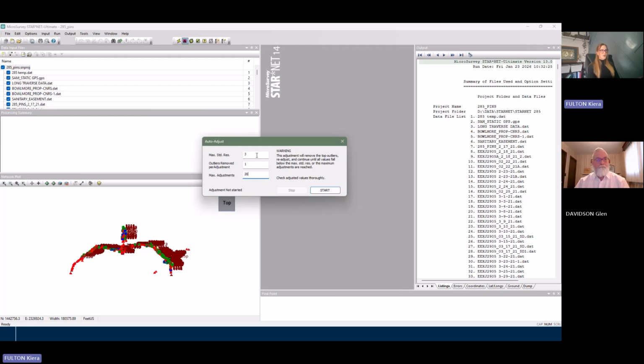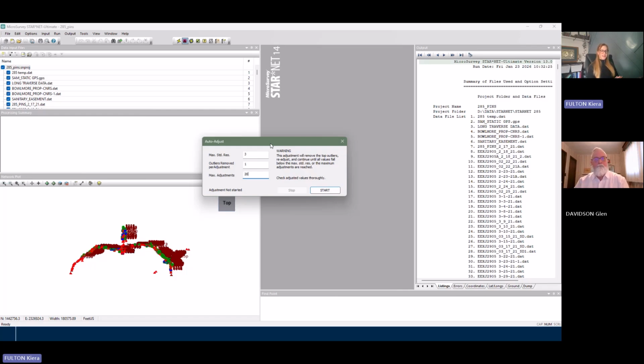We can increase or lower our maximum standardized residual depending on the requirements of the project. And that can all be set as part of the command line parameters. So really, you write this into your script, and then every single time you're running this automated process, it's going to do the auto adjust and automatically remove those outliers as you go.